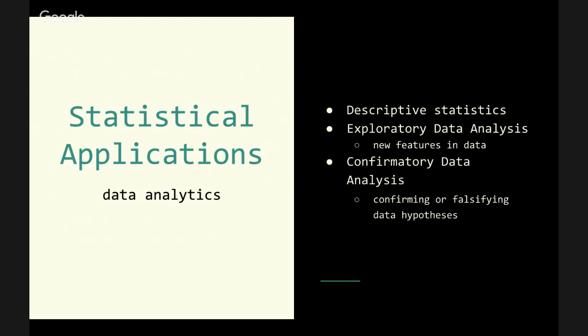It's less analytics and more just an accumulation of data, describing a situation, describing a demographic, describing sales patterns, stuff like that. And it can be broken down into exploratory data or confirmatory data. Exploratory is kind of like when you don't know what you're looking for, but you just go out and search and see what you can find. While confirmatory is when you come up with a hypothesis and then you go through the data to see if you can find whether your hypothesis is true or false.